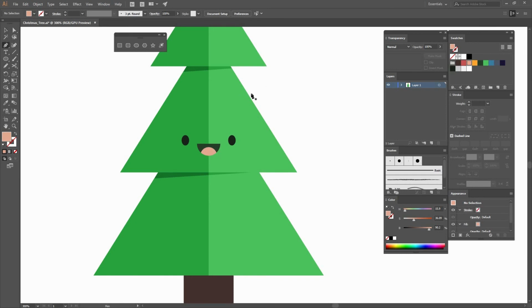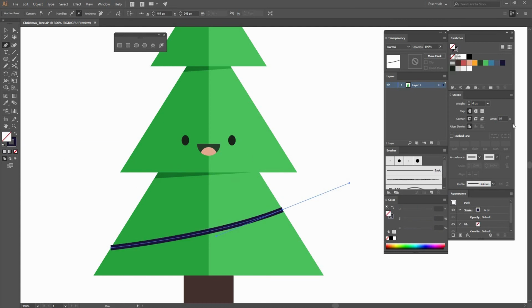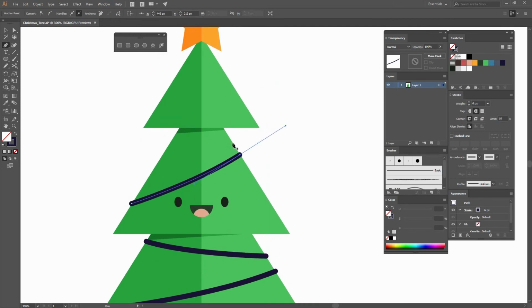Next, I'm going to go to my pen tool or press P on my keyboard. And let's change our stroke to 6, the color to this dark blue, and make sure that that is in the stroke and not on the fill, and remove the fill because you don't need it. I'm going to change my caps to be rounded so I get something like this, and then I'm going to repeat the process again here. Just click and drag a little bit, then press P again so that I create a new line. Just make another point there, another one, and click and drag a little bit. Let's do the same here on the top, a point, and click and drag. And finally here on the top, point, and click and drag.